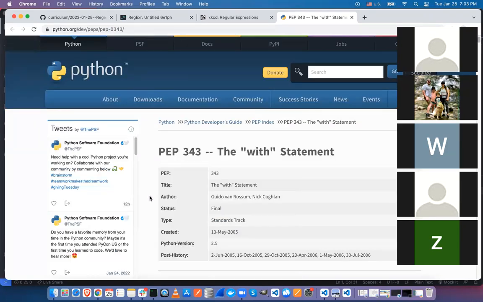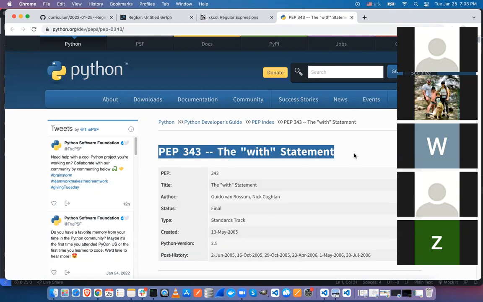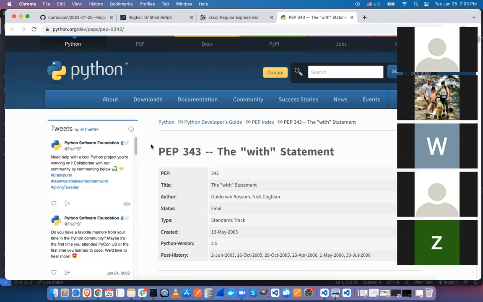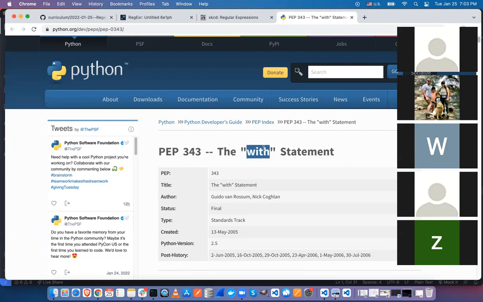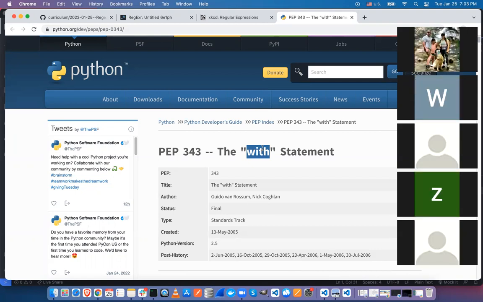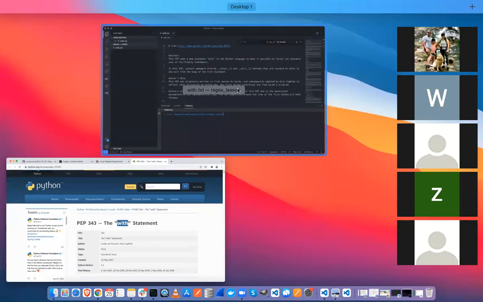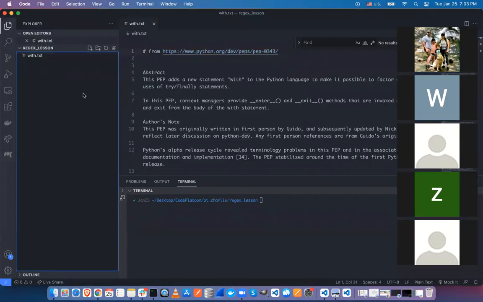People who want to change things have to write proposals, and they have a whole bunch of these PEP documents, which are proposals. Here's one for the with statement, which we saw a little bit on Saturday. It creates a context, and it's commonly used for things like opening files.